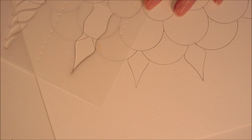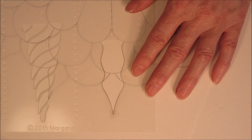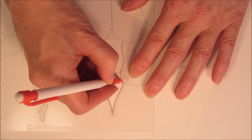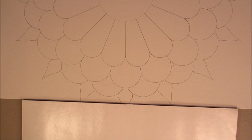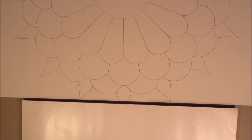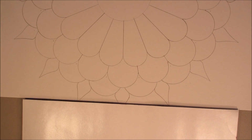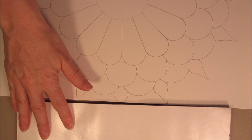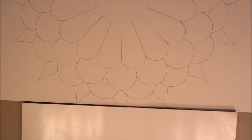So that was the last element that I actually added, and from there I went into doing some watercolor. So I'll show you my technique for doing watercolor, and today I'm just using regular watercolors. So now I'm back and I've marked out all of my lines, and I'm going to start adding some color. I've got just a regular set of watercolors, and I've got a pad of palette paper, but you can use your non-stick craft sheet if that's what you like working with.